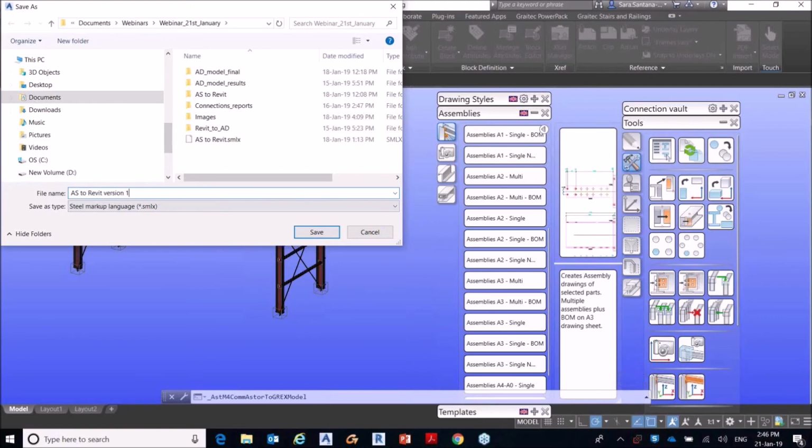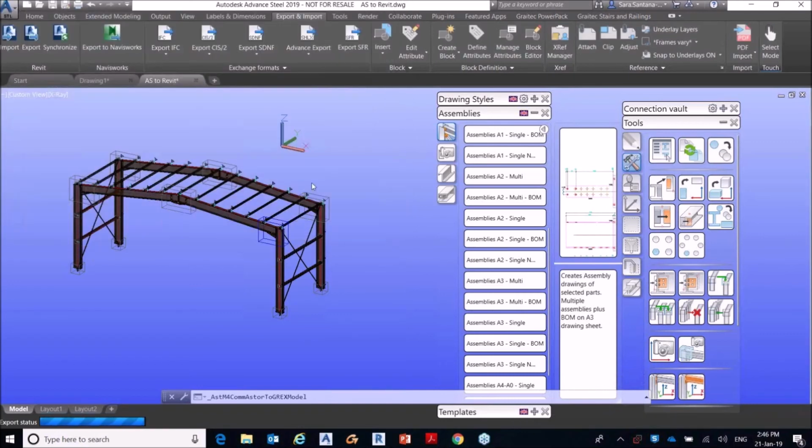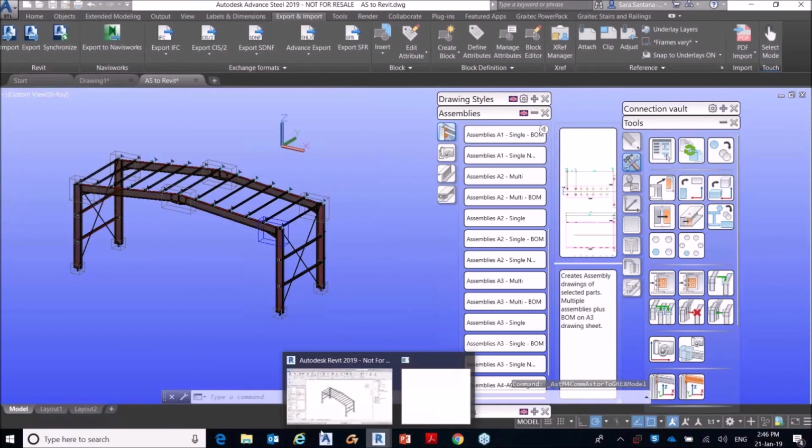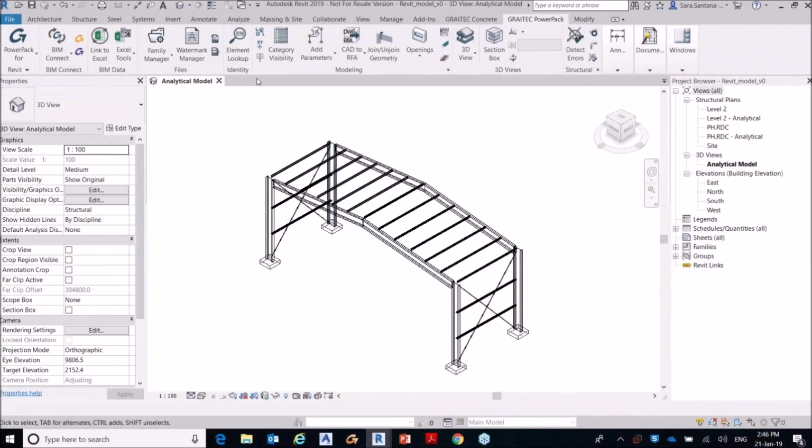Why I'm calling it version 1: if you want to keep track of all the changes made through synchronization and keep a log of this, of course, you can call it version 1, version 2, version 3, version 4, etc. I will go ahead and open up Revit.